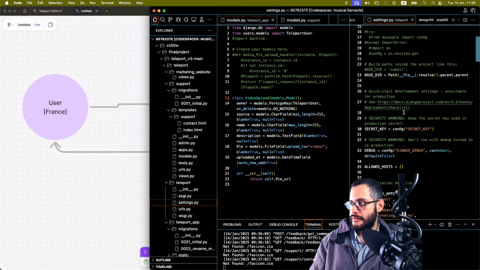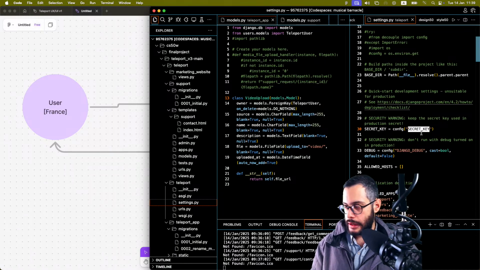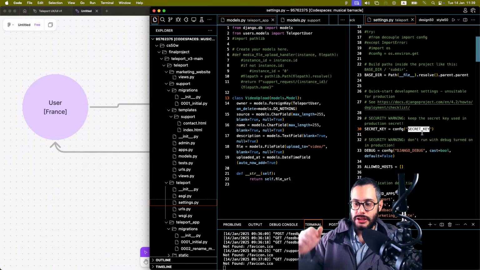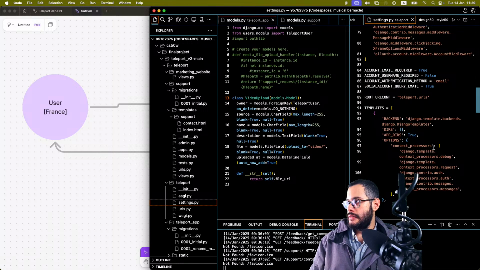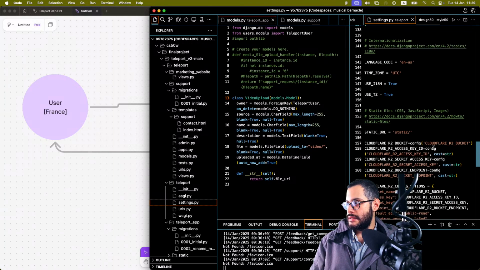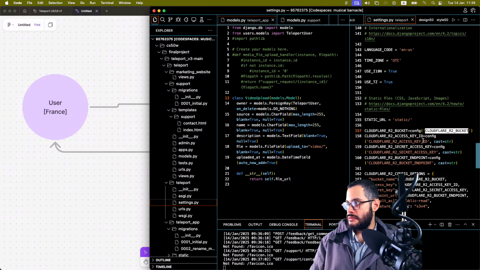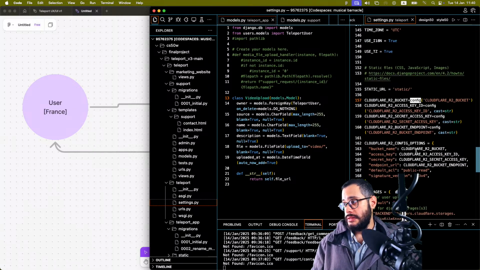I'm using their config function to point to basically a constant in my environment file. So I have an environment file with a bunch of constants. Each constant has my secret key, and then the secret key, I just point to it. I did the same also for Cloudflare. You see I have all these random constants which are all secret keys, and I'm just referring to them using this config function here. So that was something nice that I learned.